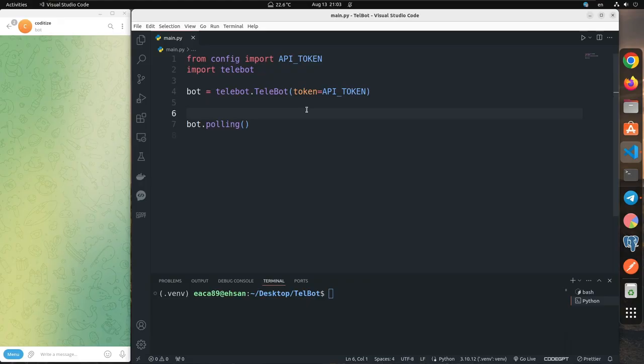What I mean by that is, imagine that you have a bot with lots of users. Whenever you want to send an update or announcement to your users, you need to know the ID of your users. So you can write the code, go through a loop, find the ID of your users and send your announcement to them.